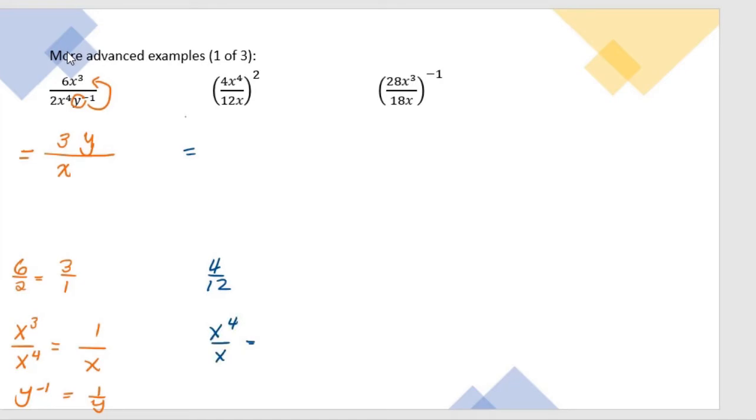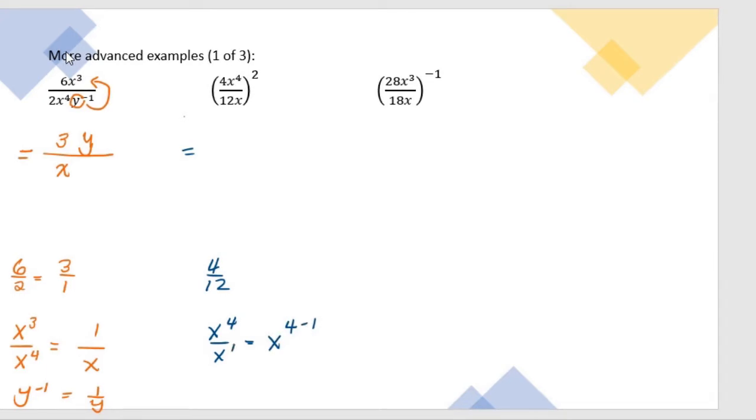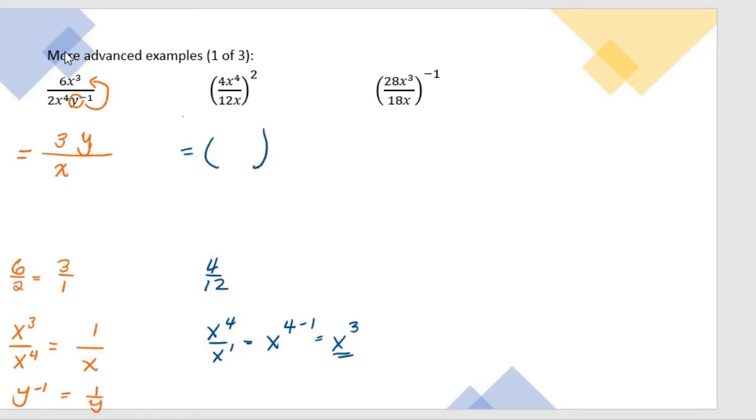So in particular, where the larger exponent is in the numerator, it's quite easy to use the properties of exponents. So I'll rewrite this as x to the power of 4, and I'll subtract the 1 because we have x to the power of 1 in the denominator, and that leaves us with x to the power of positive 3. This x, the way it's written, is in the numerator. The exponent is positive, so at the end of the day, the x will stay in the numerator. So we have x to the power of 3.